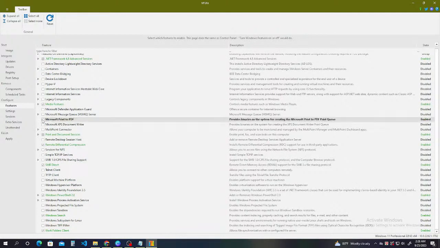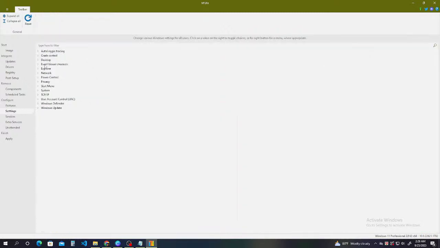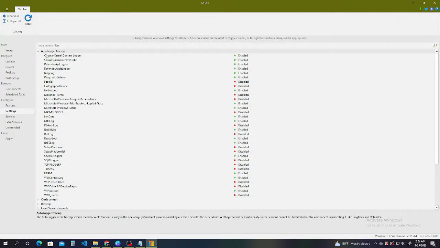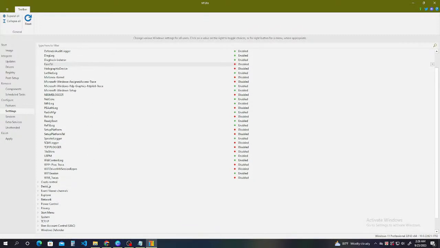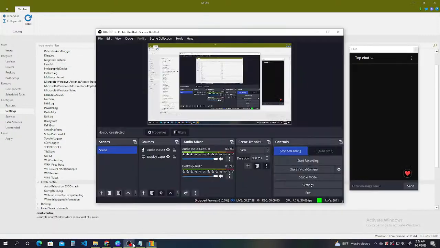We don't need that. Who needs that? Print to document services, remove. Shell assembly. We don't need any more things. Yes, settings. Logger. Okay, this is where I have the most fun. Okay, let's go to cache control.